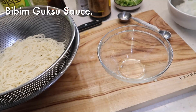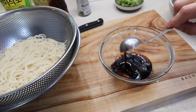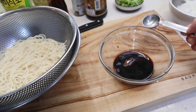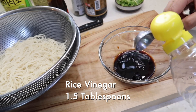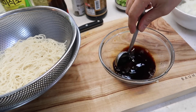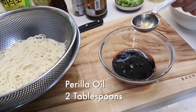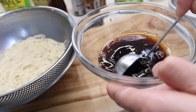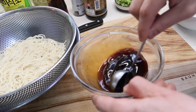Let's make the sauce. We're going to do three and a half tablespoons of soy sauce. Two tablespoons of sugar. A little bit of tartness — one and a half tablespoons of rice vinegar. Give this a little mix. We're going to add perilla oil at the end — two tablespoons of toasted perilla oil. Now if you don't have perilla oil, you can get away with sesame oil, but perilla oil does have a lighter texture than sesame oil in my opinion. Make sure you whisk thoroughly to get everything well incorporated.